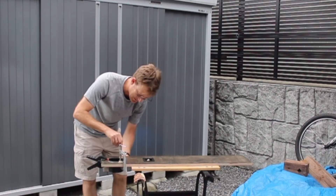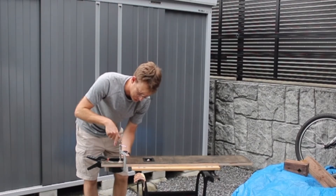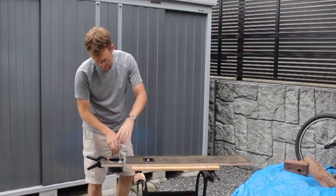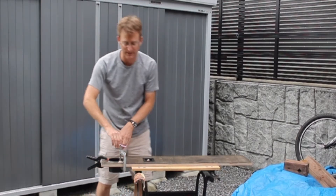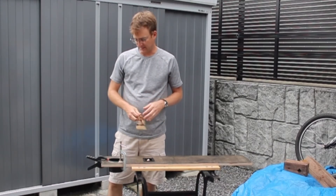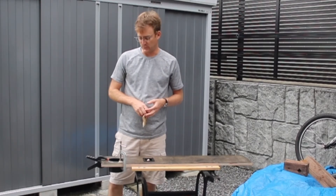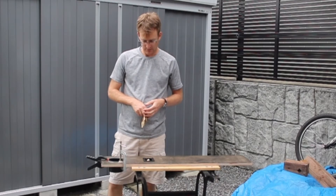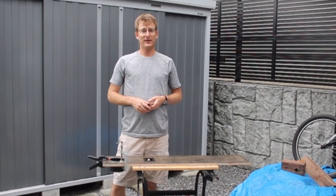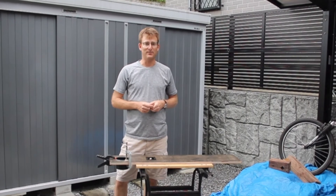I've heard people say it's a good idea to go back 30 or 40 minutes later, just kind of readjust your clamps — loosen them up, clamp them back down one more time — just to make sure you get good pressure on all the points. I'll wipe up any extra glue at that point too. But this is how I'm going to do my port tubes. If anyone's got any tips to help anyone else thinking of doing the same or a similar project, please put it in the comments down below.